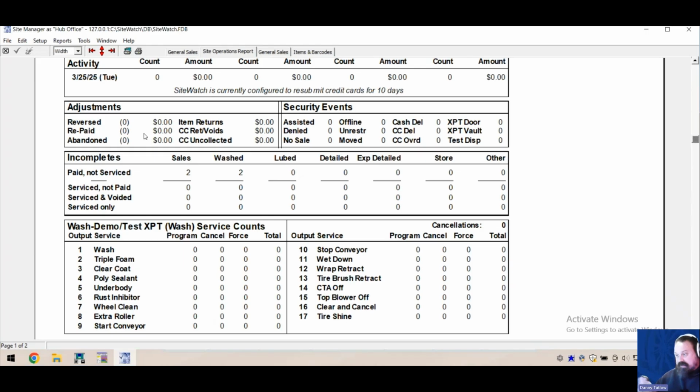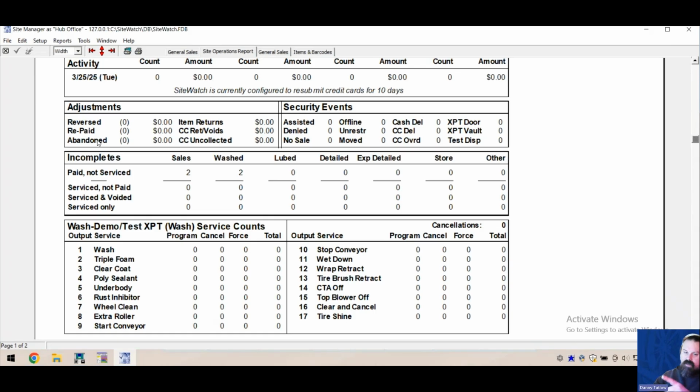So if a customer has a wash, they go through the wash and they're like, oh no, I have this coupon. Could I get the coupon for the wash that I just had? Absolutely. We can edit the sale, apply the coupon, give them a refund for $1, right? So for my $15 wash, it would show reversed of $15, repaid of $14. And then the abandoned amount would reflect the amount that we refunded, right? $1. If I voided a wash for $15, it would be $15 in reversed and $15 in abandoned.